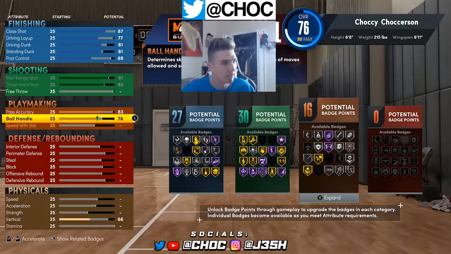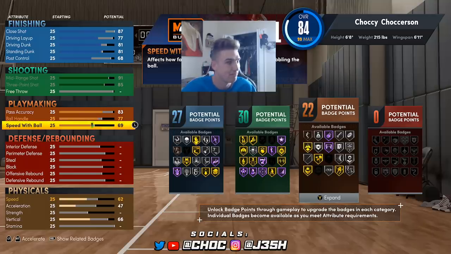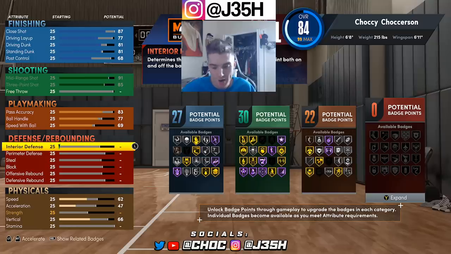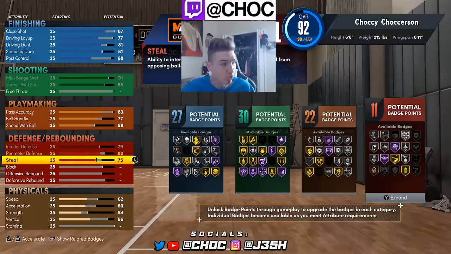77 ball handling. Not the best ball handling, but again, you're 6'8". You're not going to be able to speed boost anyway, so what does it really matter? And a 69 speed with ball. All right, moving right along. Max interior, 80 perimeter. A 73 steal.